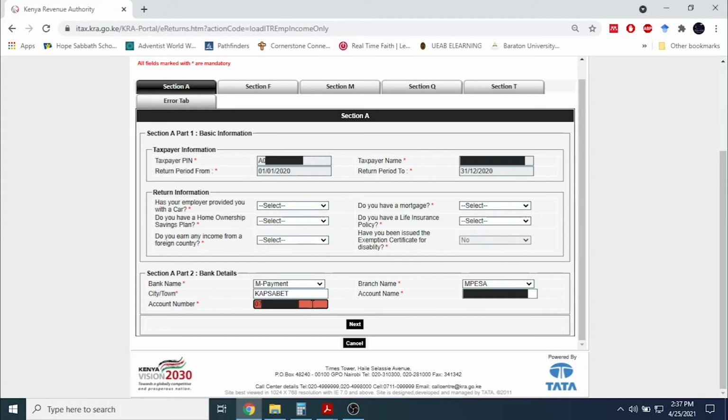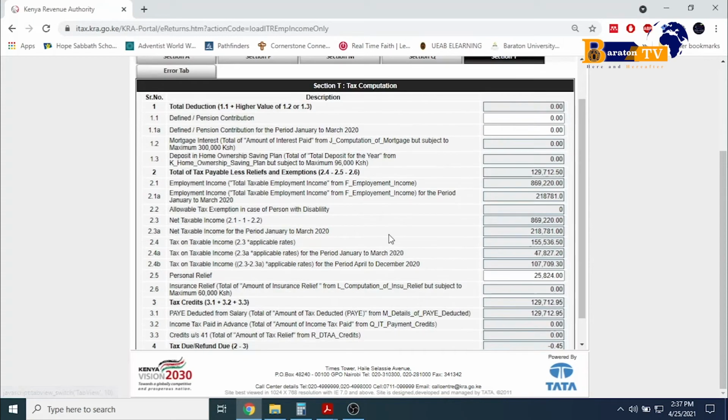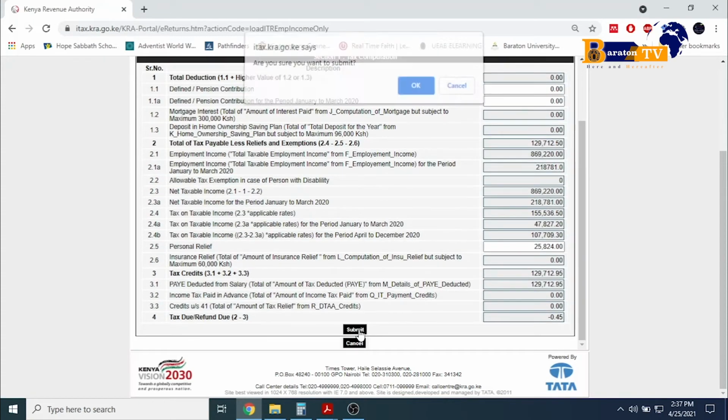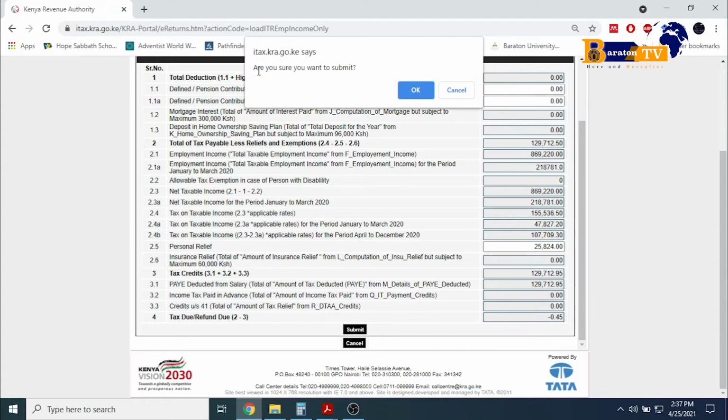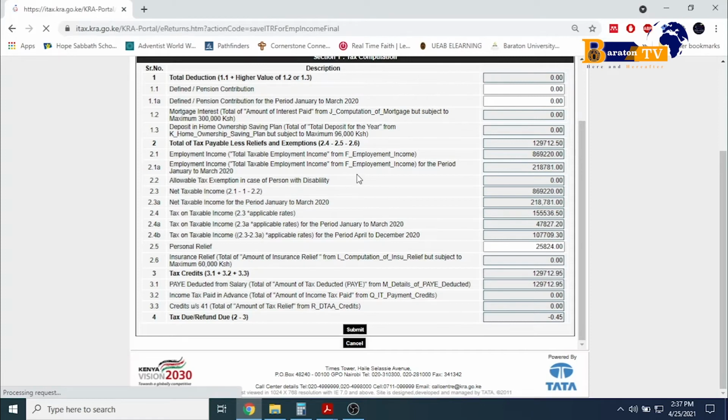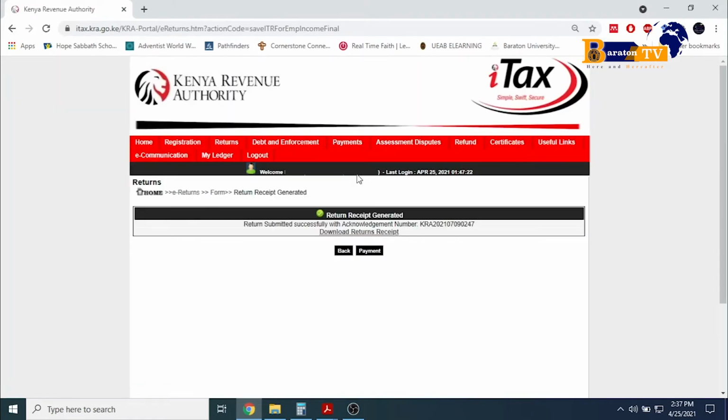After entering your M-Pesa number, return to section T and click on submit. The system will ask, are you sure you want to submit? I say okay, and the process of filing returns is completed. Easy, safe, and very efficient.